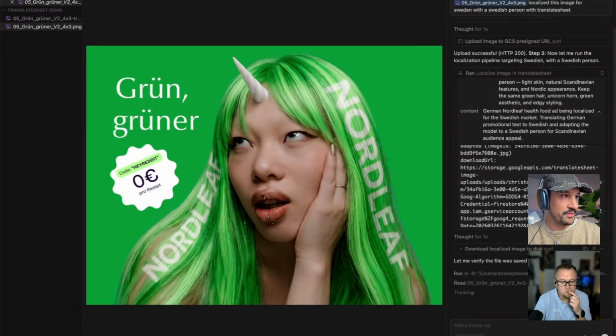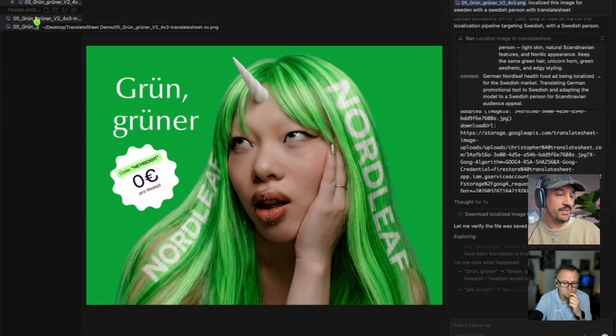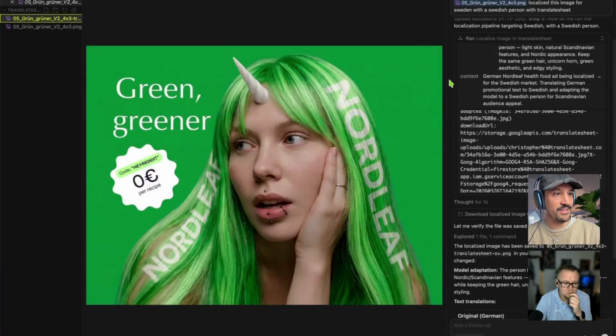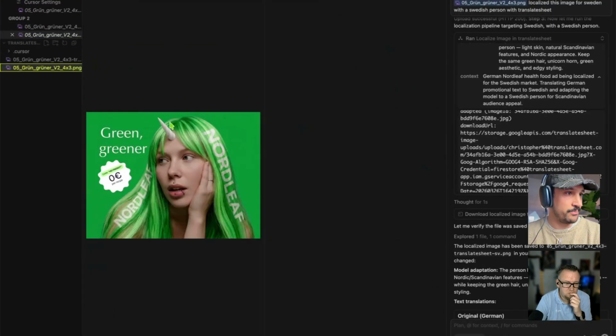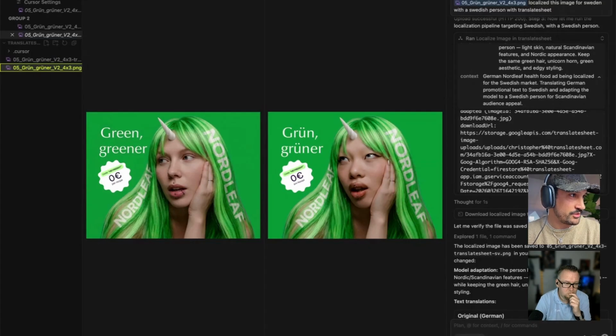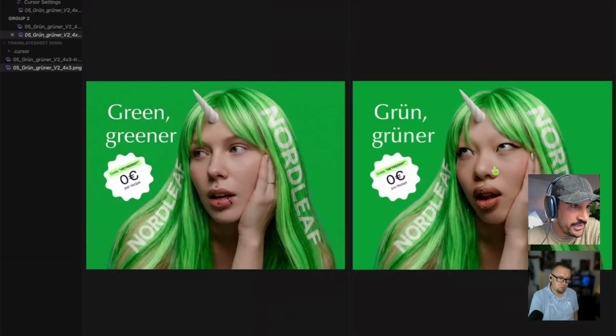Now let's watch the result, because it's also downloading the image again and then saving it in the same directory where the source image was. And I hope the result is good, but I think it's pretty spot on if we are comparing it with the source image. And this is what I mean with developing an MCP server, sometimes magical. Let me close it here. Oh no, not again, another agent. So the right one was the original, right? The left one is the localized image.